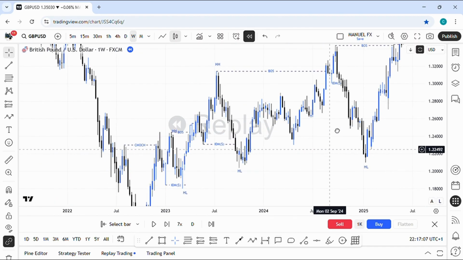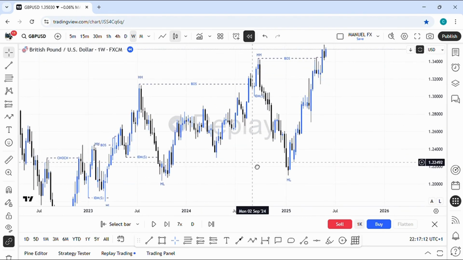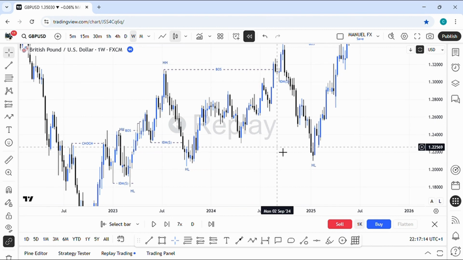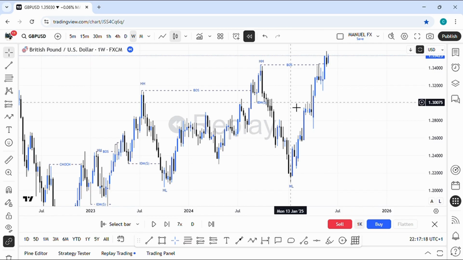See the price action, it's very clean. If you keep following price like this, of course, you're going to make losses sometimes. Sometimes you're actually going to be correct and still make losses, but 80% of the time, 90% of the time, you would be right.